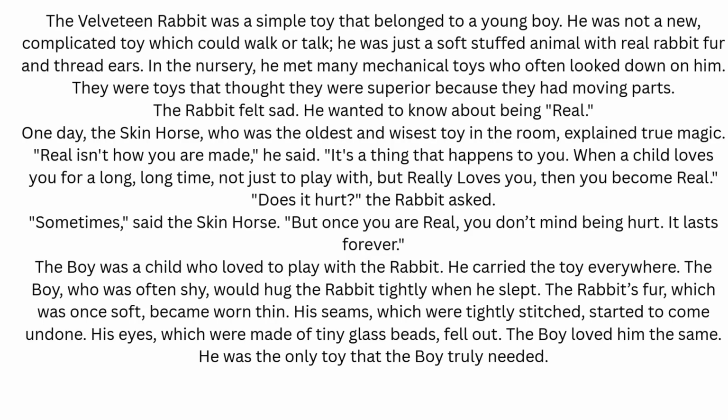The Velveteen Rabbit was a simple toy that belonged to a young boy. He was not a new complicated toy which could walk or talk. He was just a soft stuffed animal with real rabbit fur and thread ears. In the nursery, he met many mechanical toys who often looked down on him. They were toys that thought they were superior because they had moving parts. The rabbit felt sad. He wanted to know about being real.